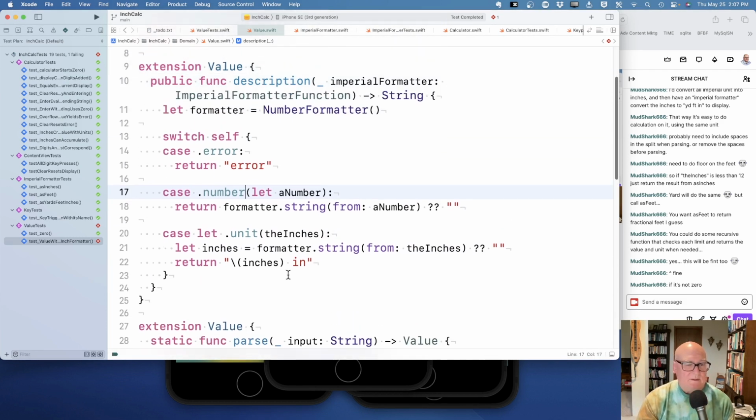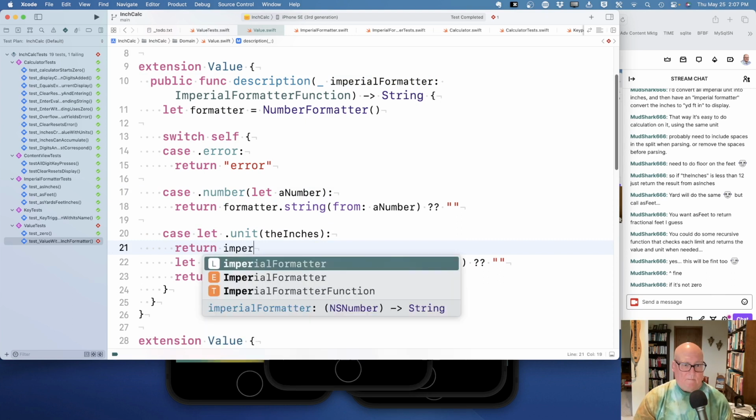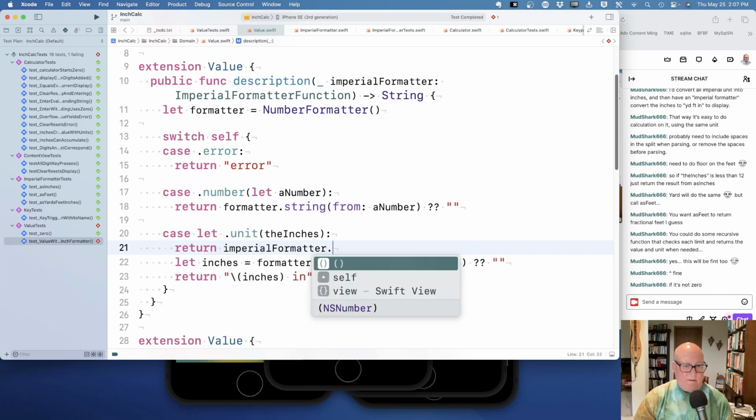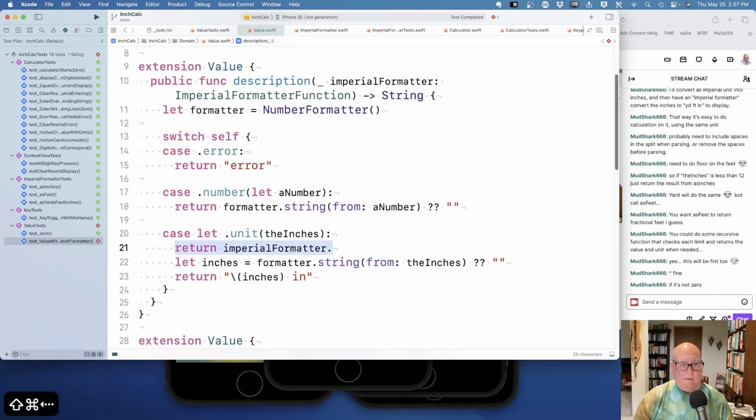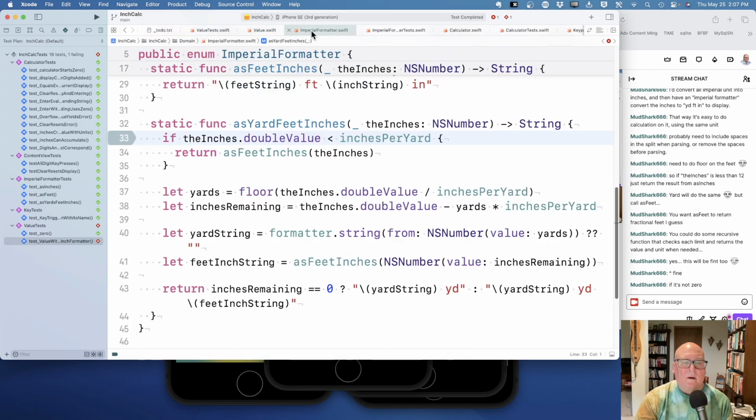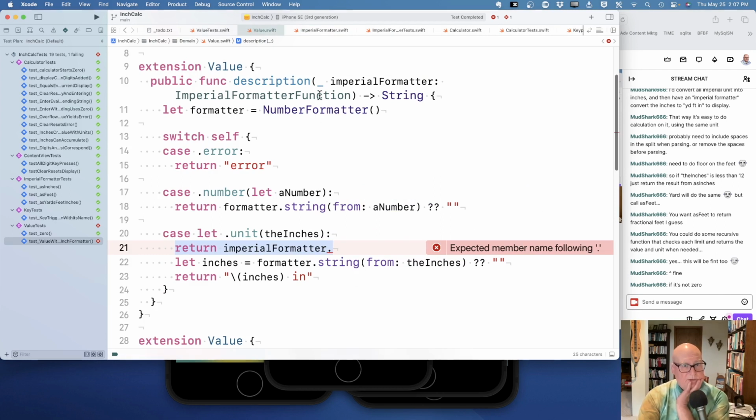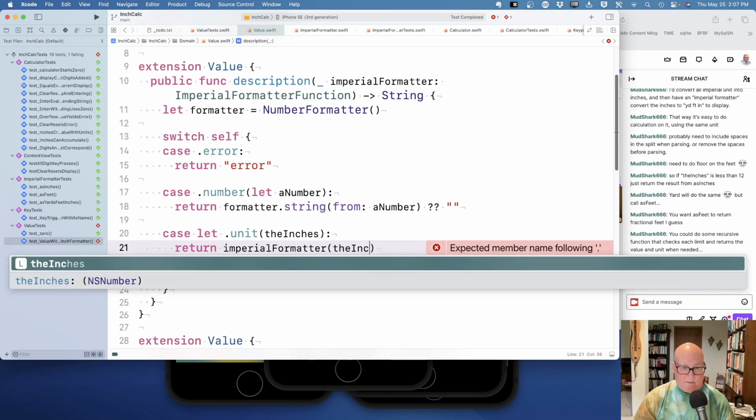The units, they should be using the formatter. Formatter dot. Whoops. This should be a function. Okay, so just Imperial Formatter of the inches.